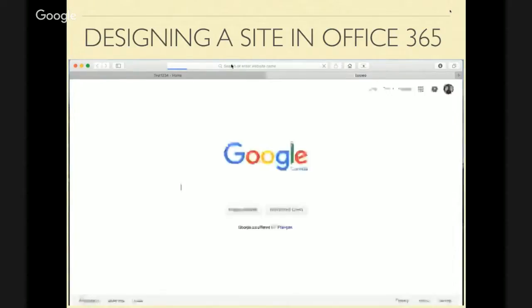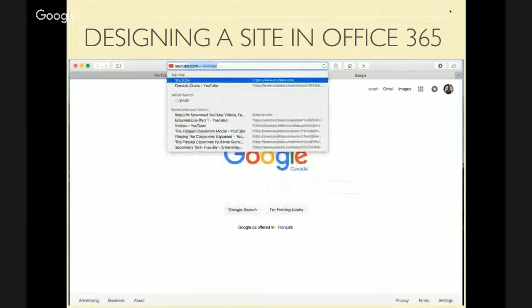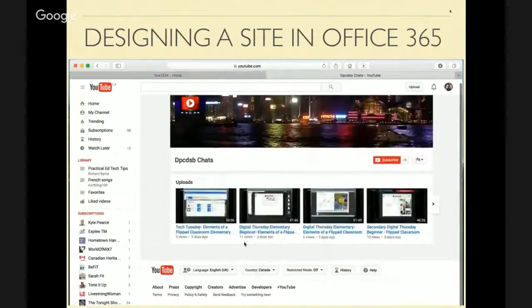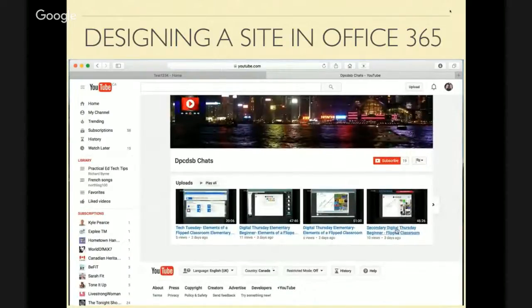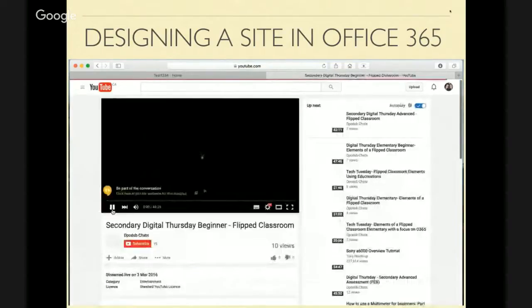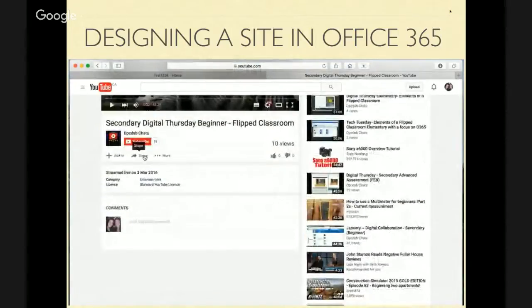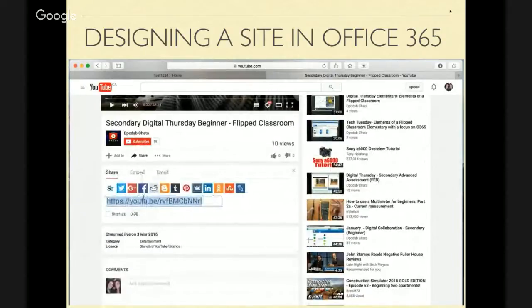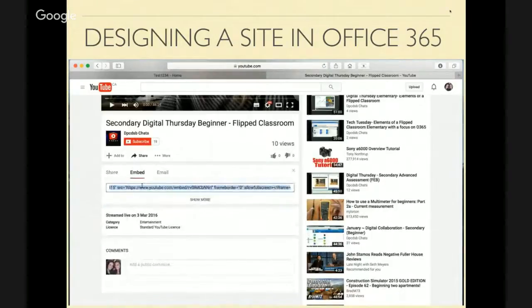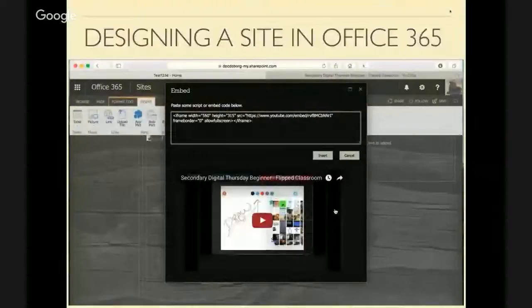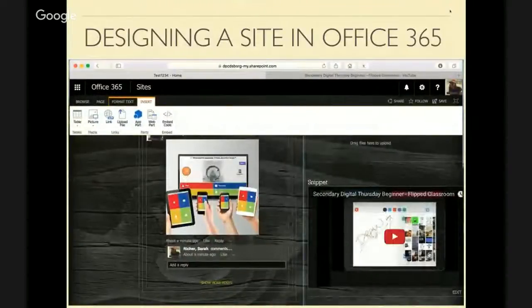So one thing, if I can just show you quickly, if you're not sure what an embed code may look like, if you are working within YouTube, when you go into the share, you'll see an option to share. This is just a link, but if you go into embed, you can then copy that link there and bring it over and paste it. You'll see it come up, and then I've inserted it. So I've put it right into there.